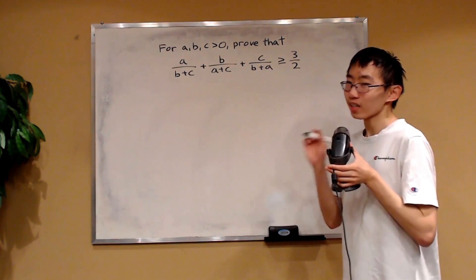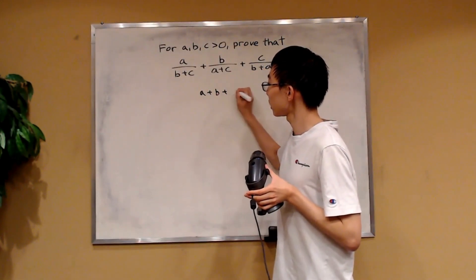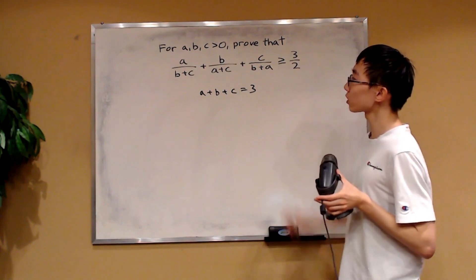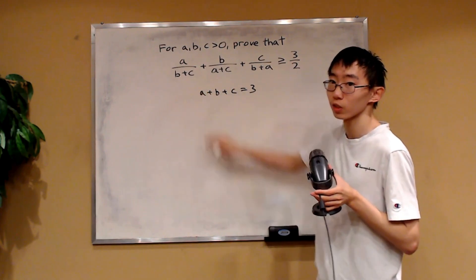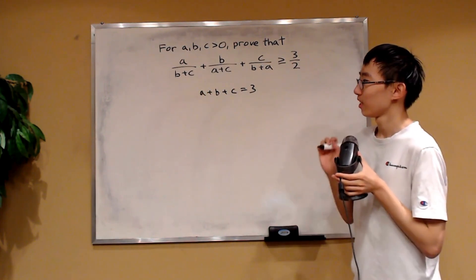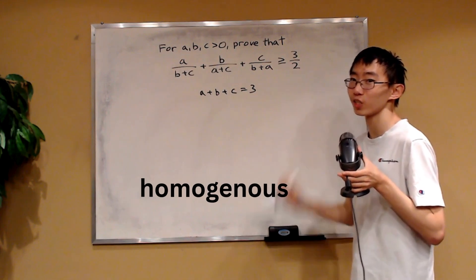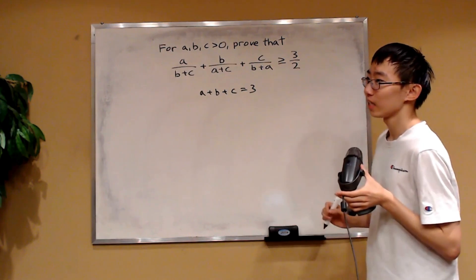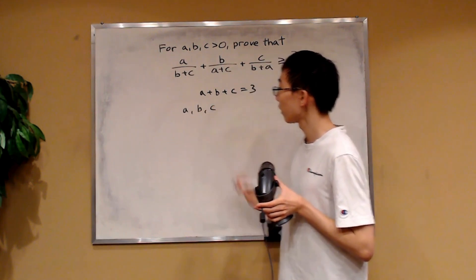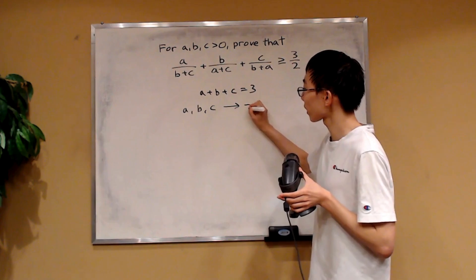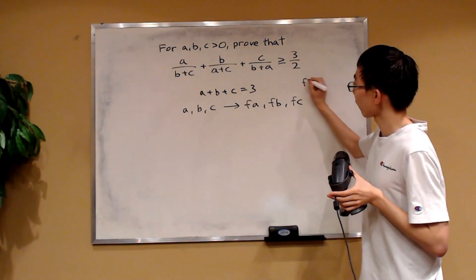For instance, we don't know what A plus B plus C must be, right? They can be anything. So there's no relationship between A, B, and C. So it seems like our idea of writing each term as a function of one variable is hopeless. Or is it? Check this out. I claim that if we were to impose the condition A plus B plus C is equal to three, then solving this problem with this condition is no different from solving this problem without this condition.